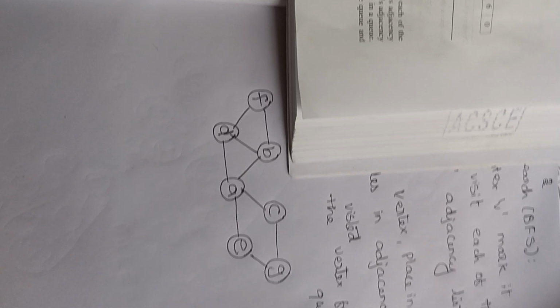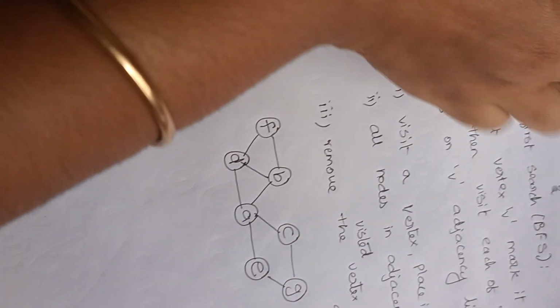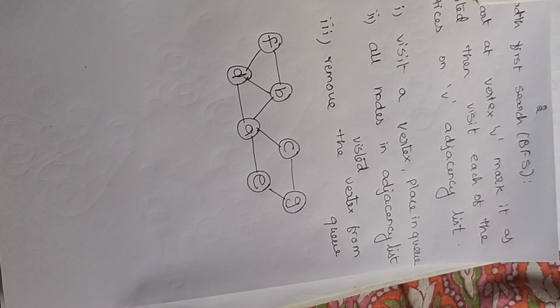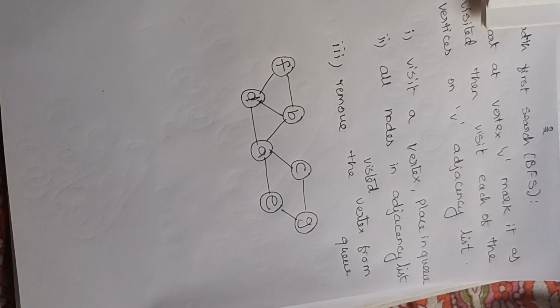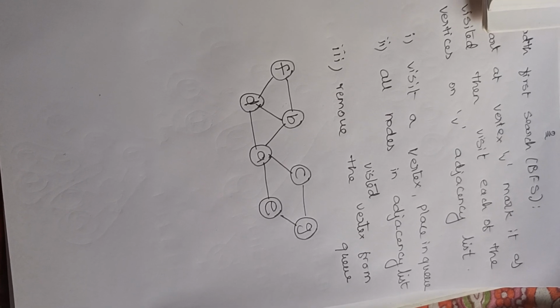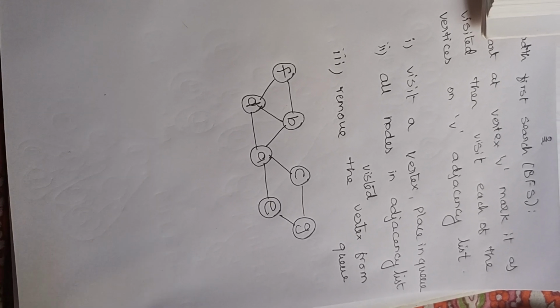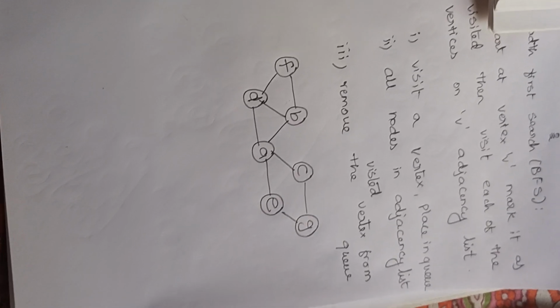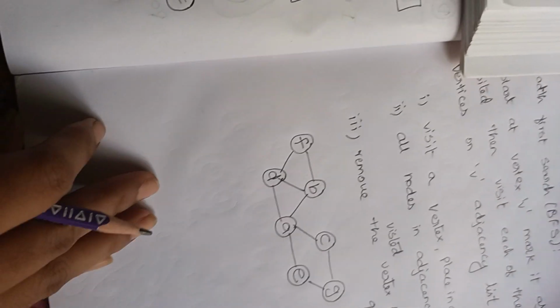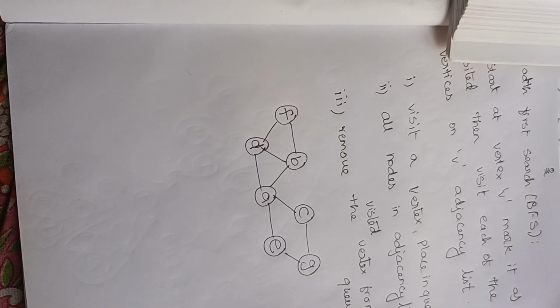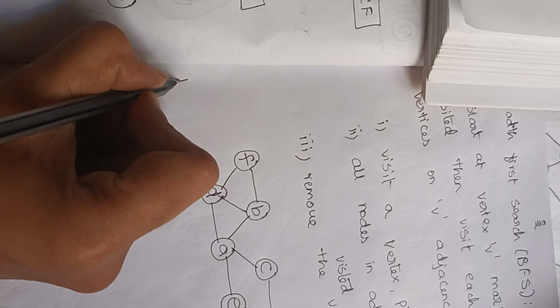In your depth first search, we have used a stack. What all we visit, we will push it into the stack. Once all the neighbors have been visited, we will pop out of the stack. Similarly, here in breadth first search, we will use a queue. First, what should you do? You must create a queue to the size of your vertices.